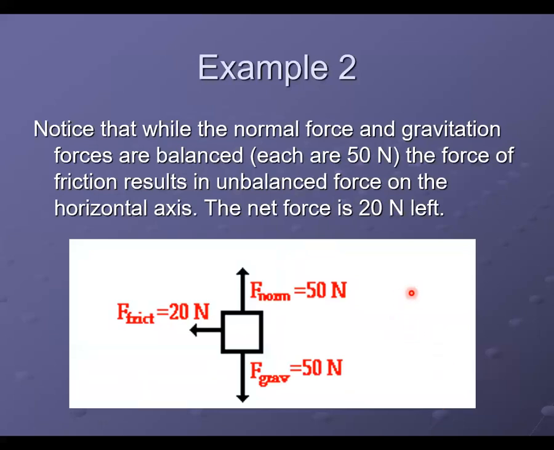Here's another example. We have the normal force pushing up on the object, gravity pulling down. Those will cancel each other. So you see up and down, 50 minus 50, that's going to cancel. And then we have 20, the force of friction, okay? Nothing over here. So this is actually another unbalanced one. I don't know why they made that friction. That doesn't make a lot of sense. But in this case, it is a net force of 20 newtons to the left because these will cancel. There's nothing to cancel this 20 out. So I think that's what they're trying to show us.